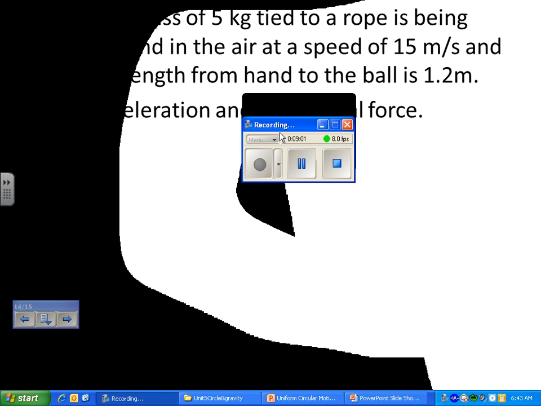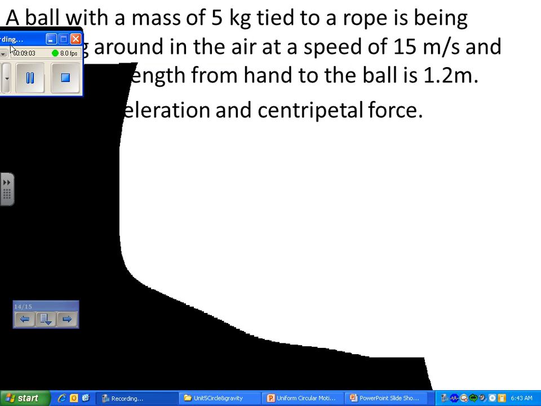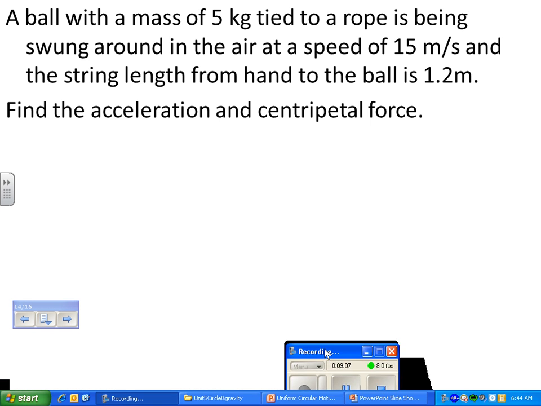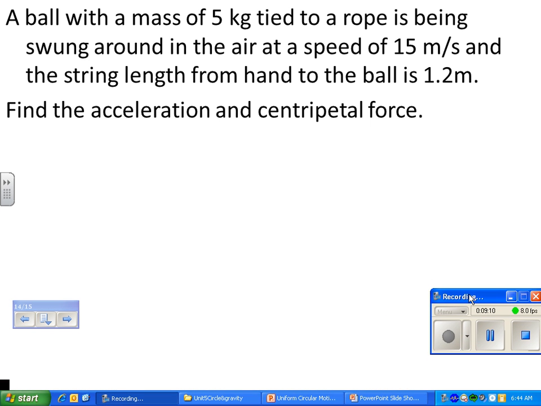I'm not sure why it's doing this, so I'm just going to go ahead and erase it. But for the next question, I'm going to underline the givens rather than write them down again, because I want you to realize when you have questions on a test, you don't always have to write all the givens down on the multiple choice part. You can just underline them. So there's a given there, that's going to be the mass. This 15 is the velocity. This 1.2 is the radius. So these are all things I can write down.